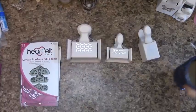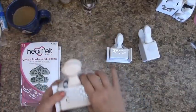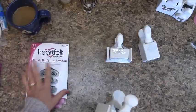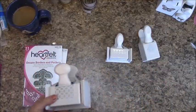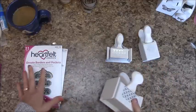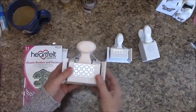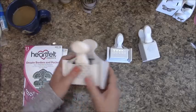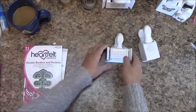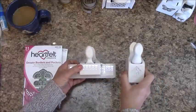Okay, for trim punches, I will be using some of the Martha Stewart's as well as some die cutting. So you can choose. If you're not a die cutter, use these. If you are a die cutter, you can use both or one. This is the deep edge punch. It's called Trellis Chain. Very pretty. And this is a Martha Stewart 1/2 inch punch, and it comes in the combo pack.